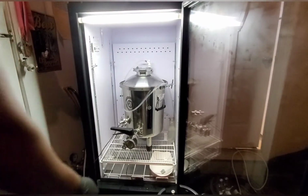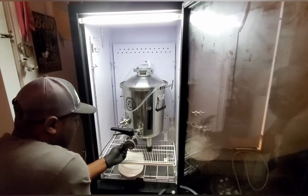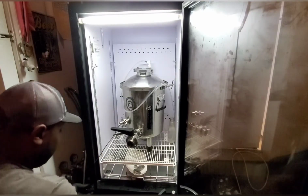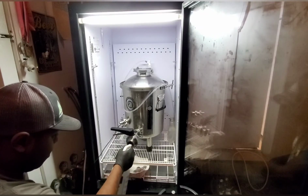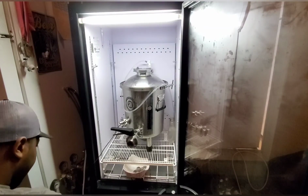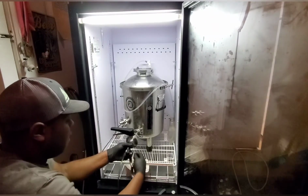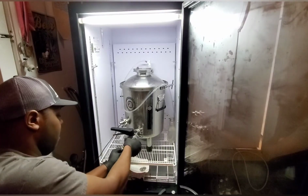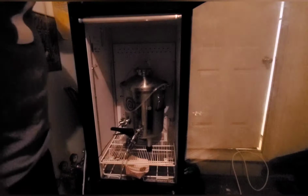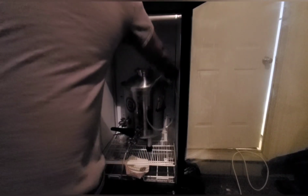Just cleared the camera. I'm gonna pop this cover off, grab my gasket, everything's pretty good with sanitizer. Let me put this on. So I'm going to leave the door open. I'm going to go ahead and turn the fermenter off. Sorry, I crashed it and everything, so it's not going to warm up while I'm transferring.